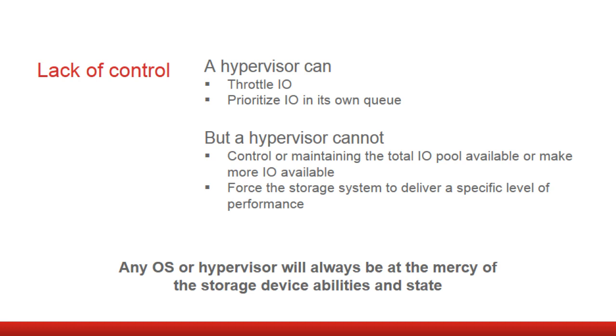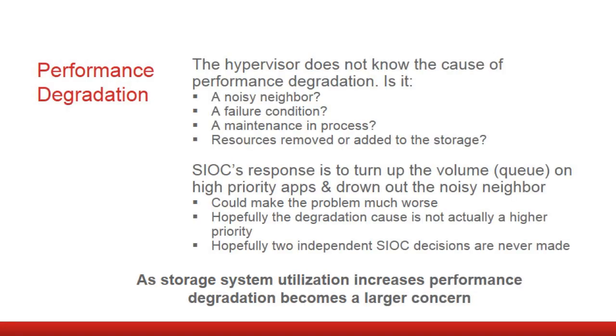Again, it's a very effective way to solve it when you don't have any insight into the bigger picture, but you will still always be at the mercy of the storage subsystem. You're always making an assumption. That storage subsystem is a large black box to VMware in this environment. And that leads to what happens when something goes wrong. What happens when that black box, if you will, is in a performance degraded state?